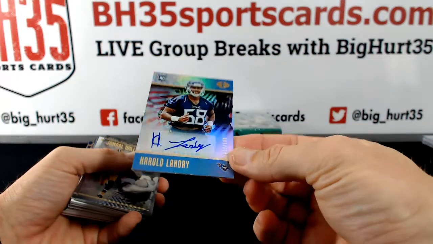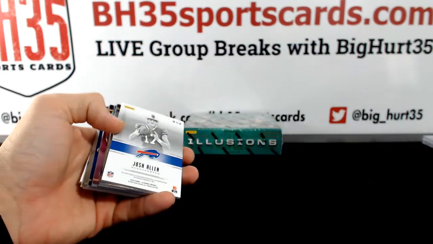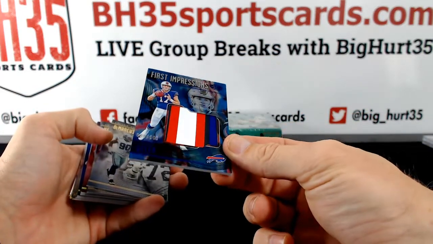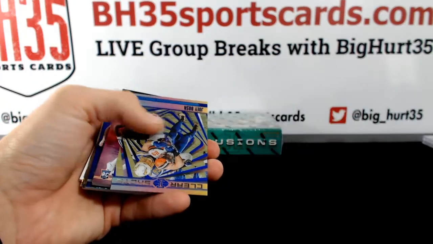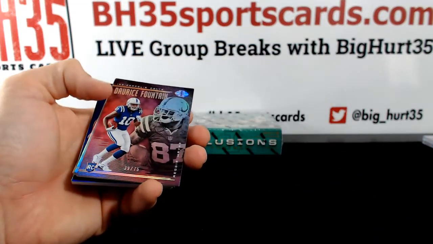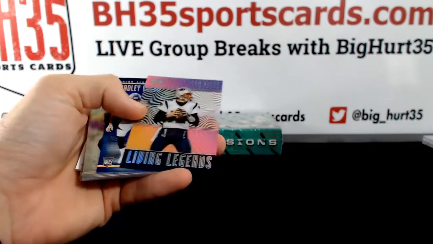Harold Landry, Titans to $1.99. Cortland Sutton. Josh Allen, nice patch to 100. Bills is full. Bosa to 149. Fountain to 75. Tom Brady.